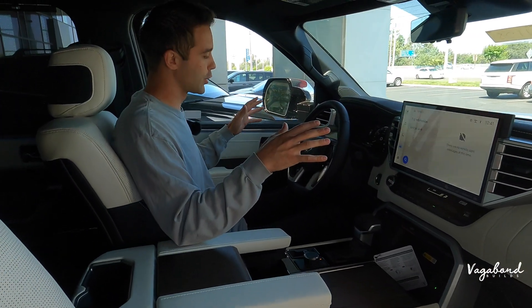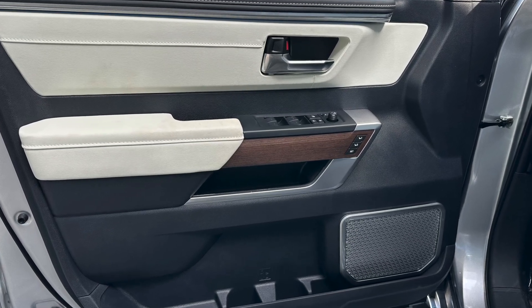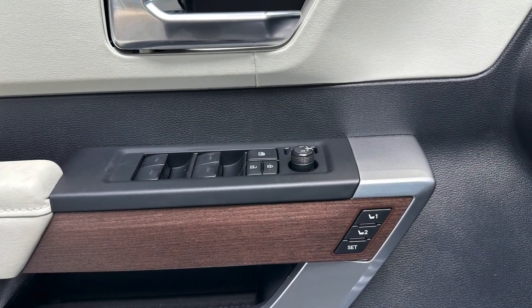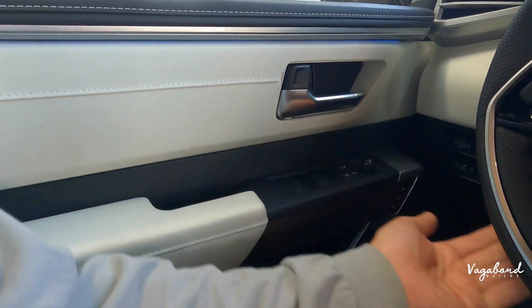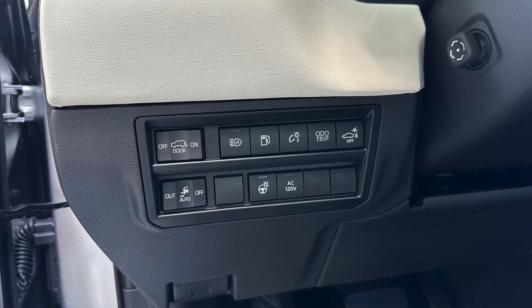Let's start with the door panel. You have natural green wood accents, memory seating up to two settings, a control unit for your windows, and automatic foldable side mirror controls. On the left-hand side of the electric steering column, there are a lot of buttons: lighting button for the rear end, gas lid button, lighting buttons, dimmables for the dashboard, and heated steering wheel.